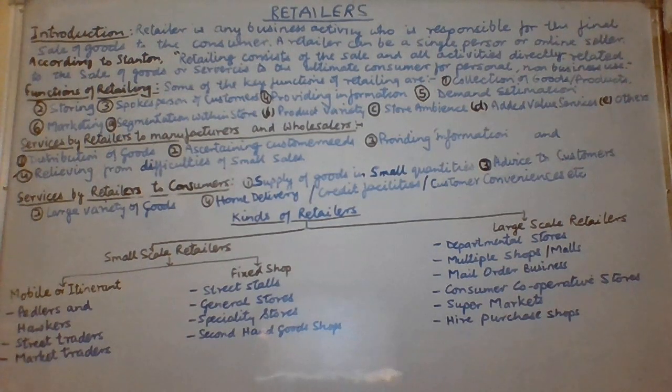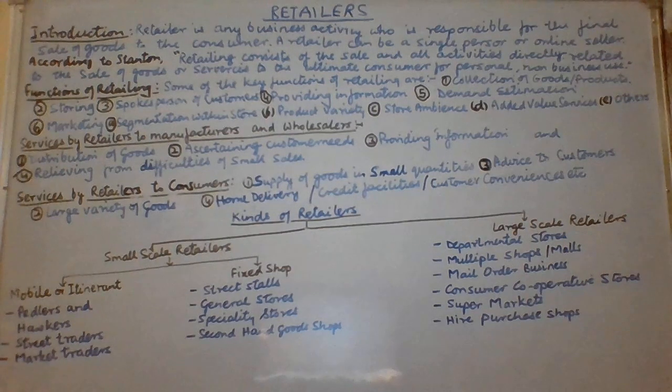Second important is the multiple shops or the malls. These have come up in recent times, where multiple shops are associated, satisfying the various requirements of the customers. They are called multiple shops because any kind of product is available under one roof. Generally, high brand products are displayed and sold in these multiple shops or malls.